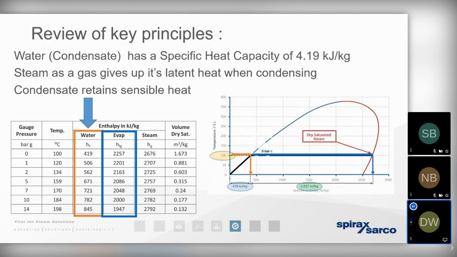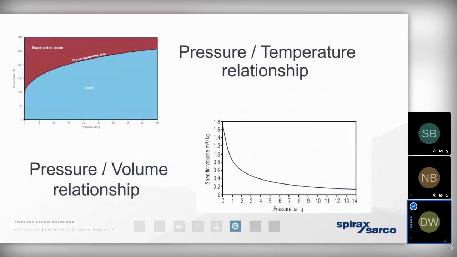The mechanical and maintenance burden on the infrastructure, the loss of mass of steam as a result of that distribution loss, steam with very little energy in it at the process. But when we're talking about understanding the steam condition, it means that we're more likely to have steam with less energy in it, and we're more likely to have steam that is contaminated with an excess of moisture and other particulates. So the steam tables, we also know they demonstrate that pressure to temperature and that pressure to volume relationship.